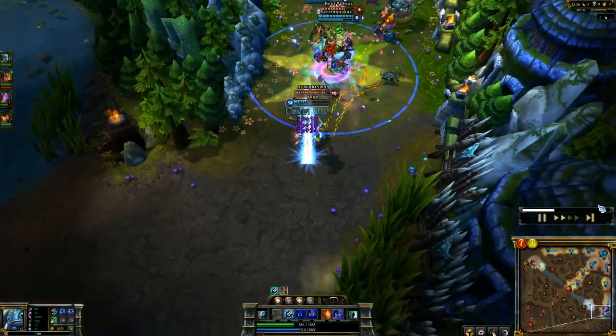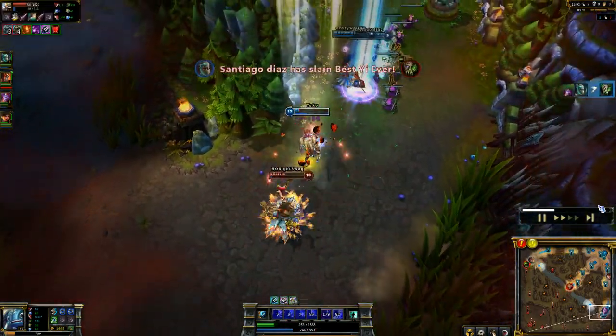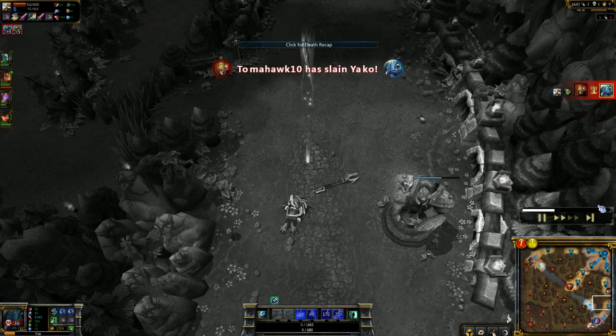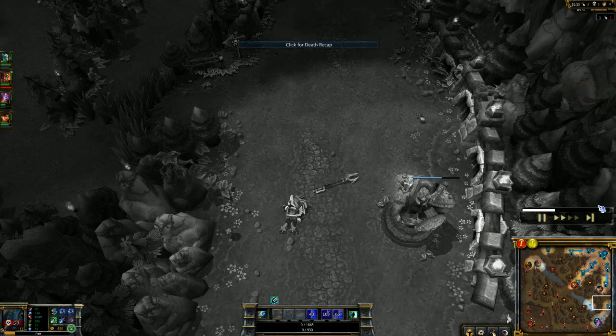Getting caught by that ult is bad. Missing the E on Corki was bad too. And now my E is down, so I can't dodge the Karthus ult when I die. That whole little sequence was bad. I wasn't thinking about the Urgot ult there.